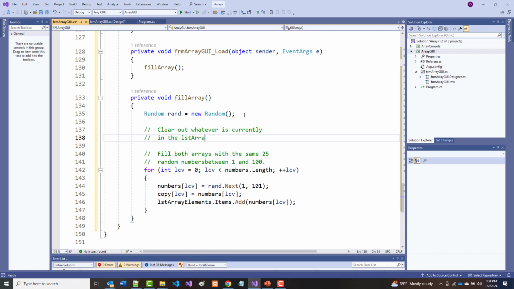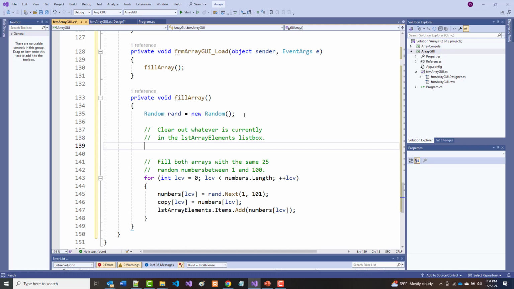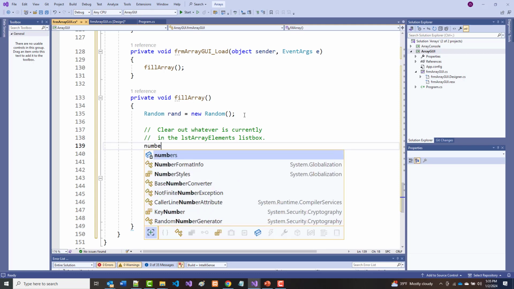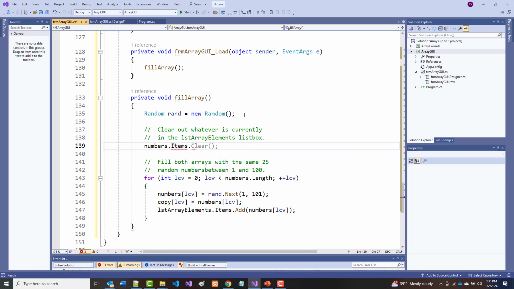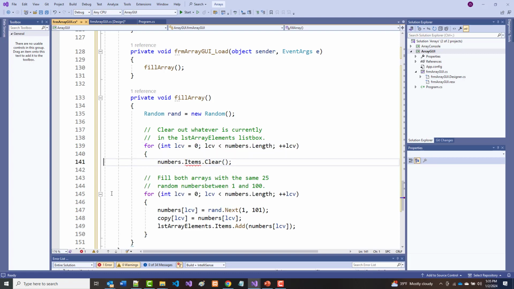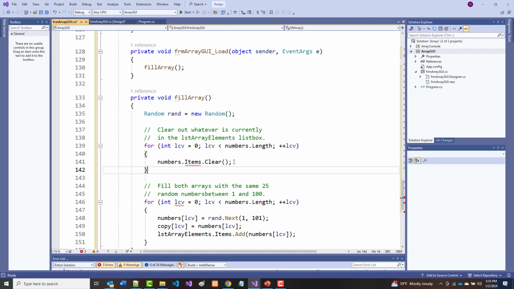Okay, and we do that by just saying numbers dot items dot clear. Now, problem with that is we have to put that in a loop as well. I believe we can't just randomly say that. So numbers dot items dot clear, like that.